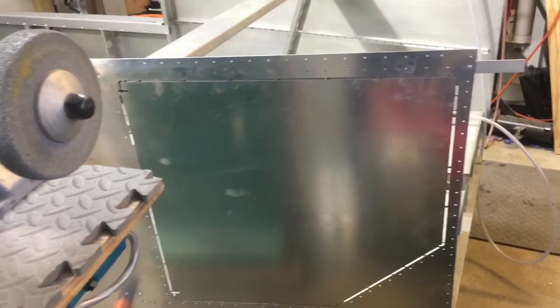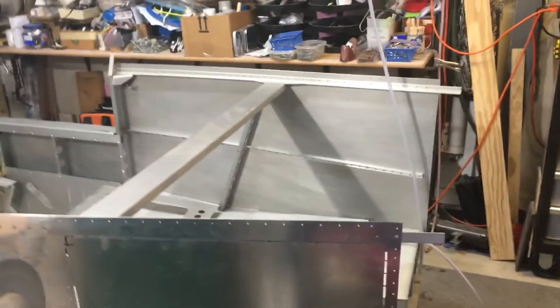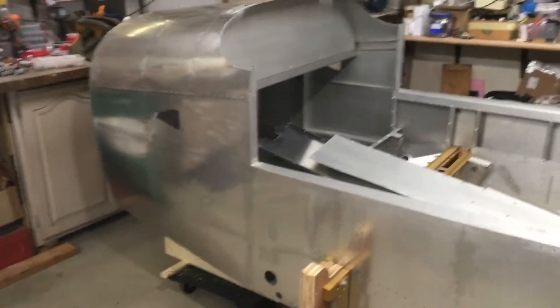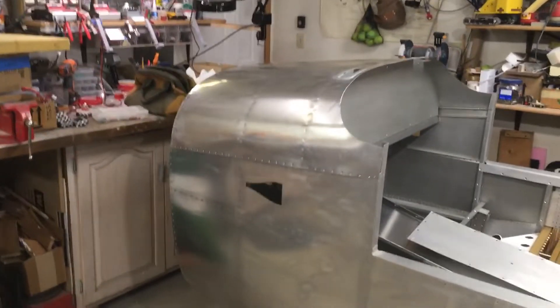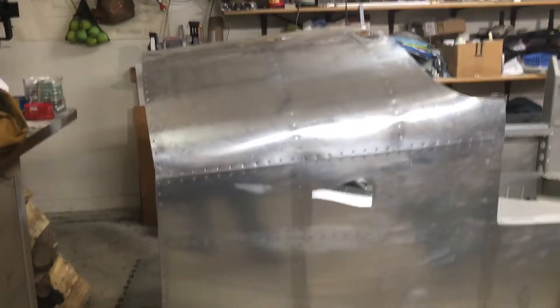That's how it comes. I haven't done much — I've taken some stuff apart but not much to it — so if you're interested in seeing what the quick-build fuselage looks like, this is it. Pretty much the way it came off the truck. I had Partain deliver it, which worked out good. I would highly recommend that.